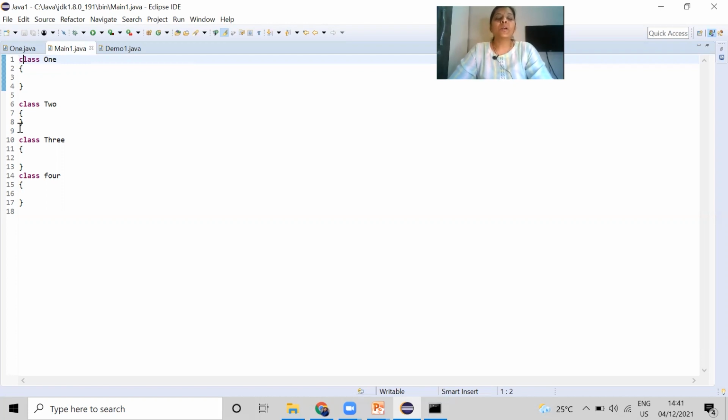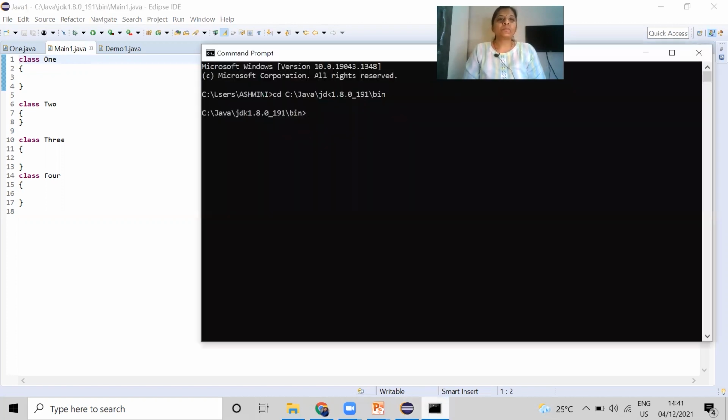So here the names of my classes are 1, 2, 3 and 4, but the name given to the program is main1.java. Now let's see whether it can be compiled. So here I'm going to compile this by using the javac compiler. So javac, and then I'll give the name of my file.java.